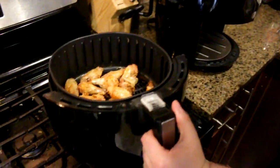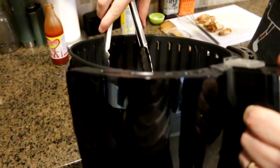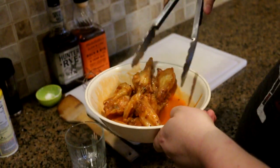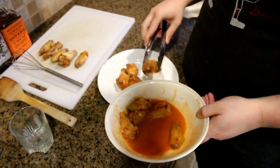So some of these we will reserve for taste testing on their own. And the rest we will pop in here into our sauce. Some grease, but should be pretty easy to clean. Sauce these. Those saucy boys, they look great. I tell you, so far so good. And if this is legitimately healthier, which I'm not sure I totally believe, then all the better, right? Maybe this just minimizes the damage you're doing.